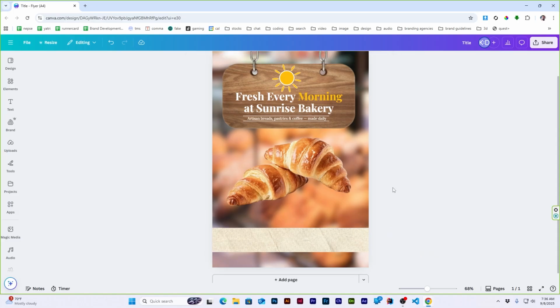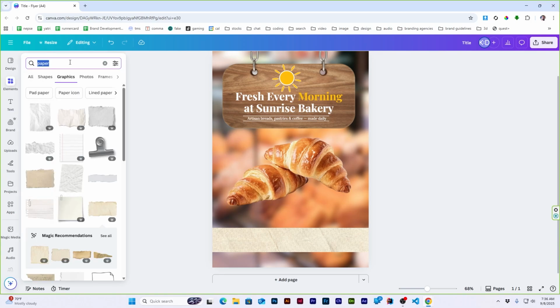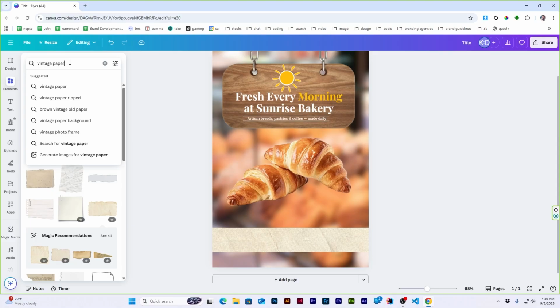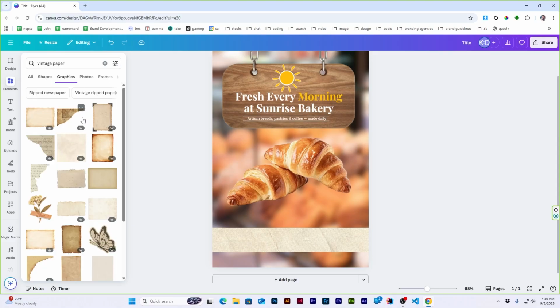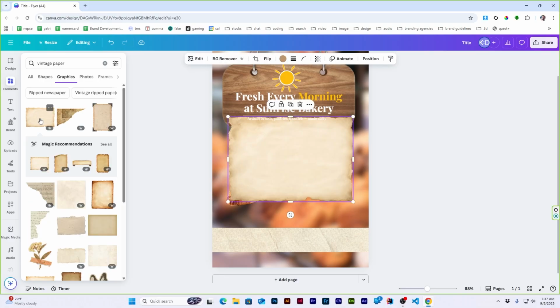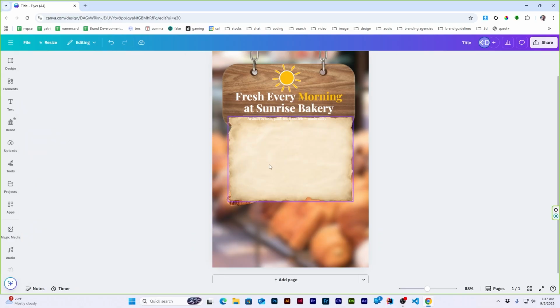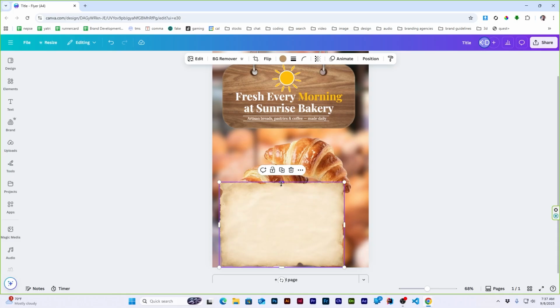So these all seem to be related to bakery theme. Actually we can source something like vintage paper and use something just to give that traditional feel again.